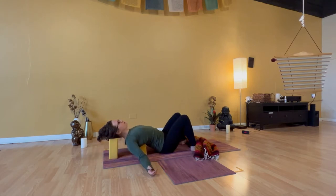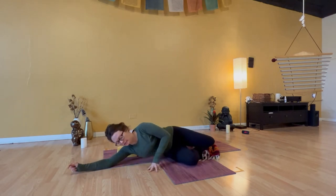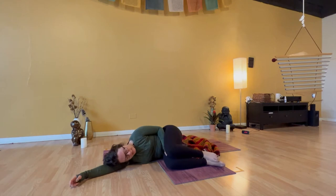Your right bicep or one of those blocks supports the right side of your head. As you tuck your chin down into your chest, Jalandhara Bandha, chin lock, hug your knees a little bit higher into your heart. Breathe really big into your back body. Extend your top left leg long and press hands into the floor.